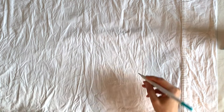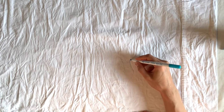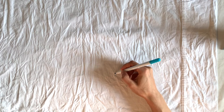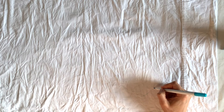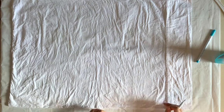Then I took my erasable marker, which is also used for quilting, and drew a little sample of the motif I was thinking about. I did some research on Pinterest and looked for a floral pattern that I thought would look good. I didn't want it to be too fine — I wanted something that would work with this glue. So I drew this flower very sketchy and not too detailed. The marker fades really fast, but you can still see it almost like a really faint pencil marking after it fades.